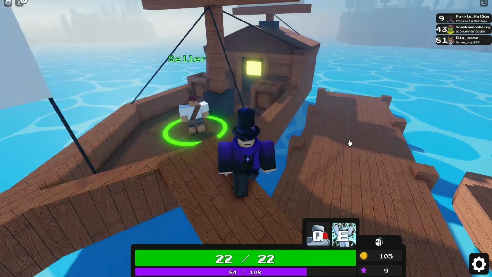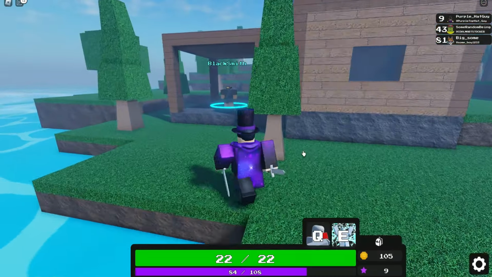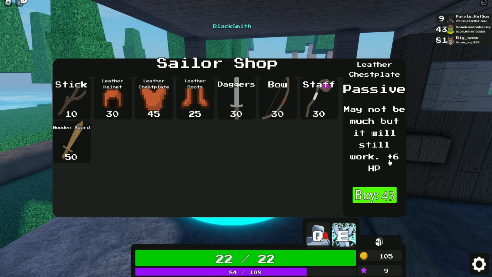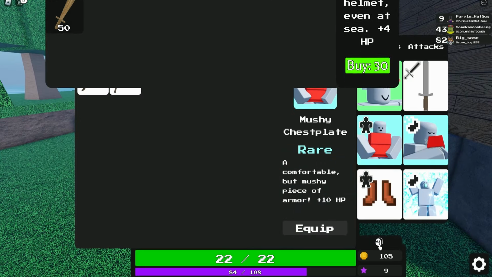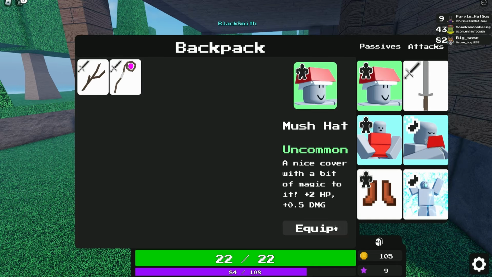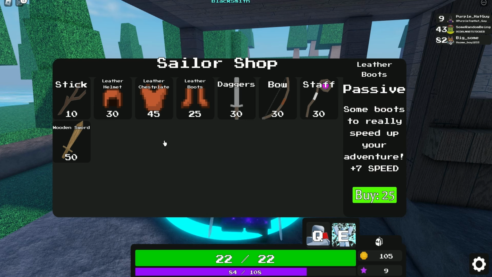60, there we go. Six HP, that's... Four HP, but the helmet I have gives me two HP and a 0.5 damage. I'll keep the 0.5 damage boost. I don't need more HP that much. And these ones I'm already wearing.